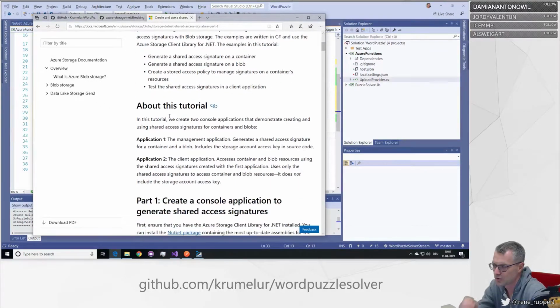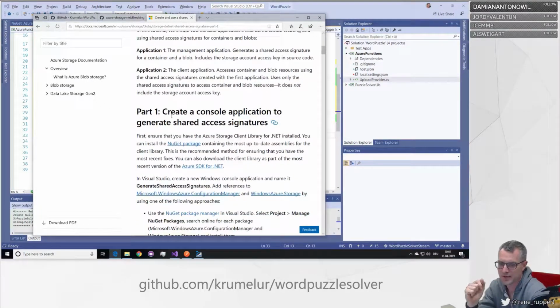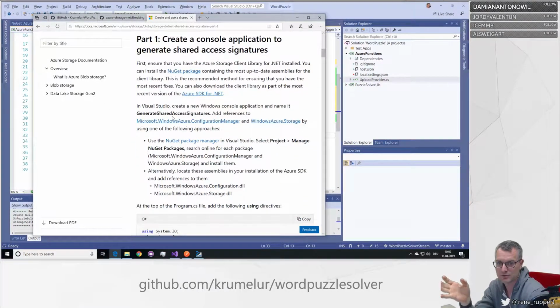There are really two types of shared access signatures, and just a refresher, the shared access signature is what allows us to directly, in our case, get write access to that container and do something with it. And we define what the access policy is.